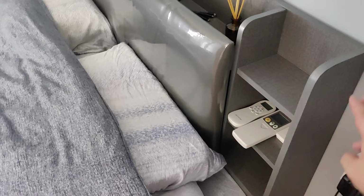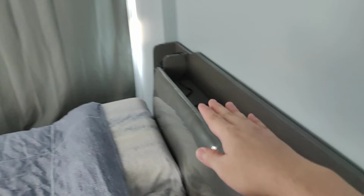It has a lot of storage. This behind is storage. Above are shelvings, here shelvings. Under there's also a lot of storage. So there's a lot of storage for my bed frame, which I love.